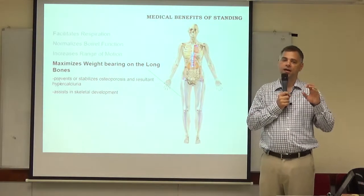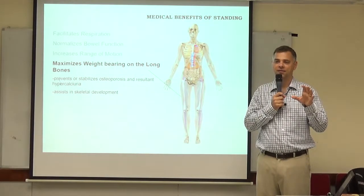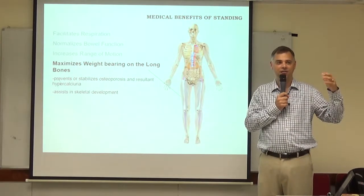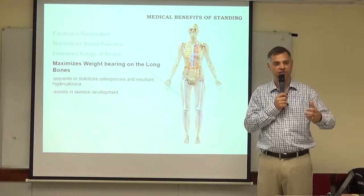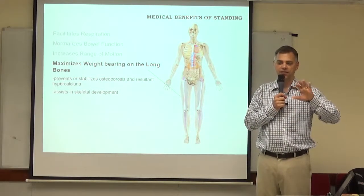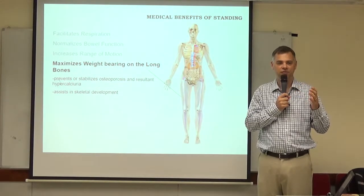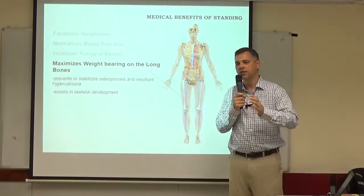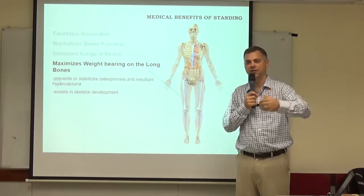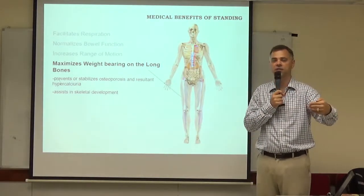So on the practical side, now with children, it's going to be a little better. Most of those studies are looking at adults. They're not looking at kids when the bones are actually developing. But as adults, that's just a lot of time to get in a standing position. And if you think about practically carrying that out, that's where you want to think a little bit about, if you're going to prescribe it for that, are you actually going to be able to carry out that therapy program to see all the way through to the results? Probably it's going to be difficult.